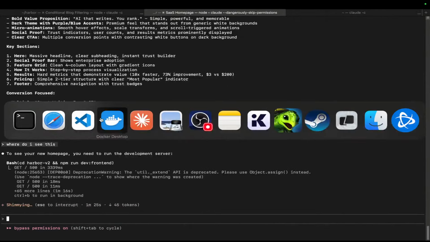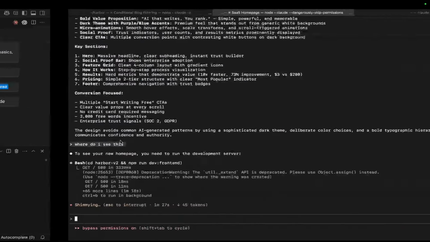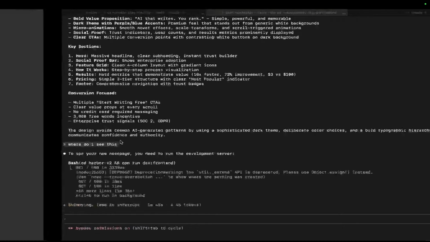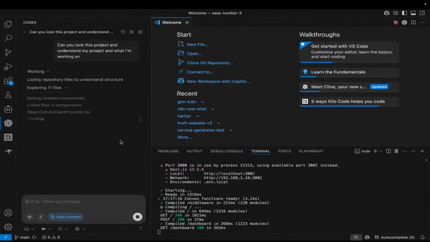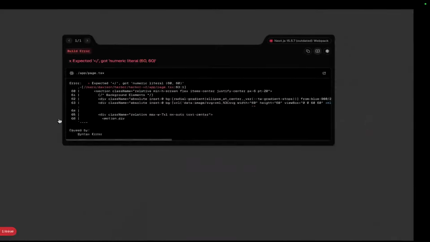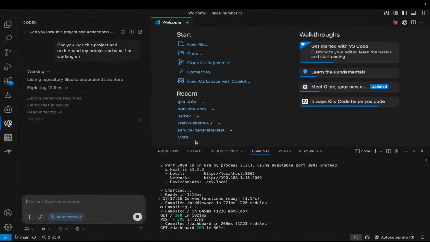As usual, just cheap models causing me headaches. I don't know what it is. I've never got a cheap model to do anything of any use for me. People talk about them as if they're good, but I'm just not seeing it. I saw it once or twice with Z.AI when they first released GLM 4.6. Other than that, I haven't seen a single cheap model do anything useful for me. It's really frustrating. I'm just wasting time here. I'd rather just be paying more money and actually getting something out of it.